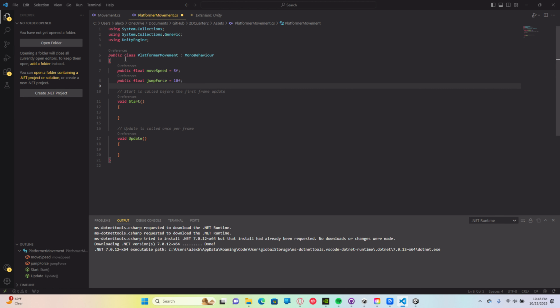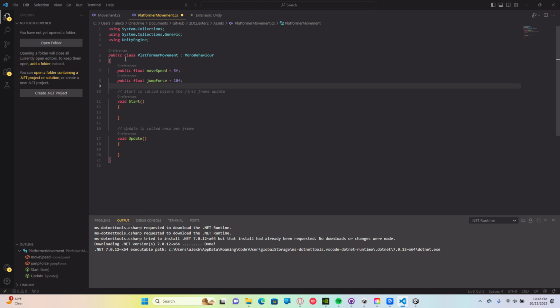So the next thing that we need to determine is if the player is touching anything. For example, if the player is touching something that we would consider to be the ground, we want to keep track of the fact that the player is in fact not jumping. And when they are jumping, we want to keep track of that as well. So we need to use a Boolean in order to do that.